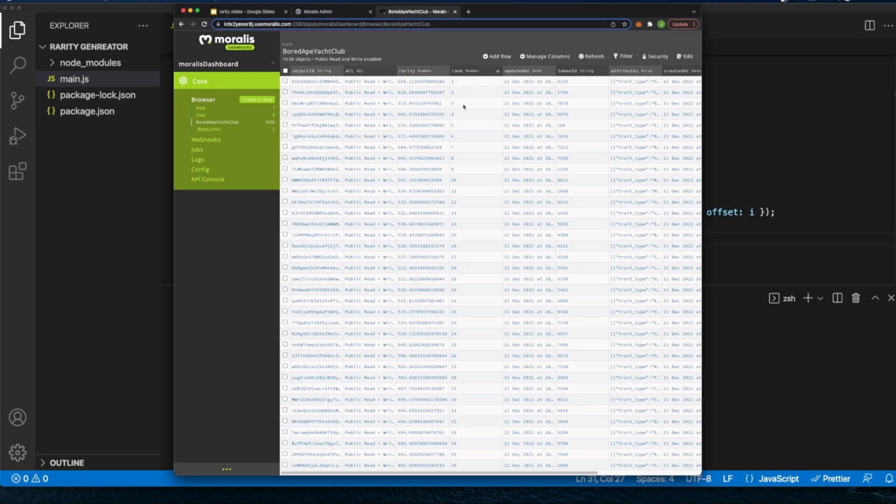So we've ranked them from 1 up until 10,000, and each object has a specific token ID with the attributes of said token. So this is what we created in our script: the trait type, what the trait type value is, and then of course the rarity score.